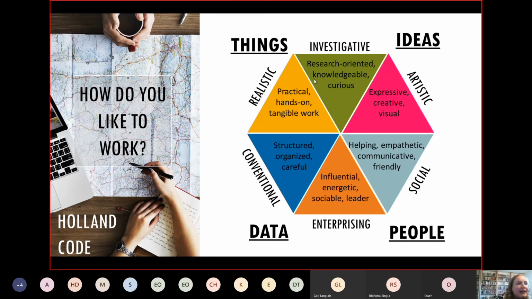And then we have conventional. So conventional people are really seeking work that allows them to be in a structured environment. They're really organized and careful, and when you give someone who's conventional a problem to solve, they're great at making it way more efficient, putting it into a clear, detail-oriented, effective way. Often they're really good with data and those kinds of things. So if you're conventional, you are probably super duper organized, and you really enjoy things like math, which some people enjoy, or administrative work and things like that.